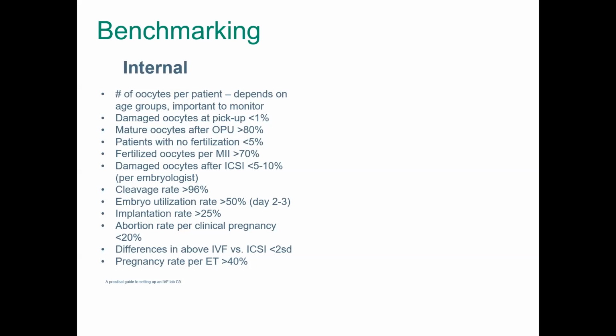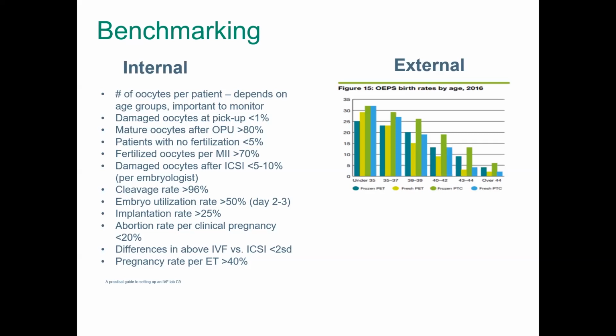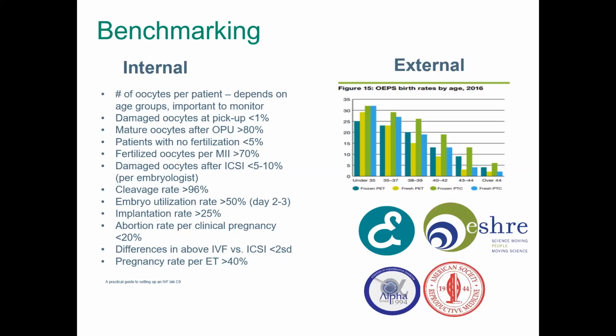So the external source for that, usually we look for the local practices, where's the best practice that we compare ourselves to. And there are also the local regulatory bodies and the professional groups, or national or international societies. So those are the sources that you can get your benchmarks, and these are useful if you would like to see the position of the practice in comparison to other entities, as I said. But also it's for if you see the birth rate or the multiple pregnancy rate, so that is a source good for comparison.